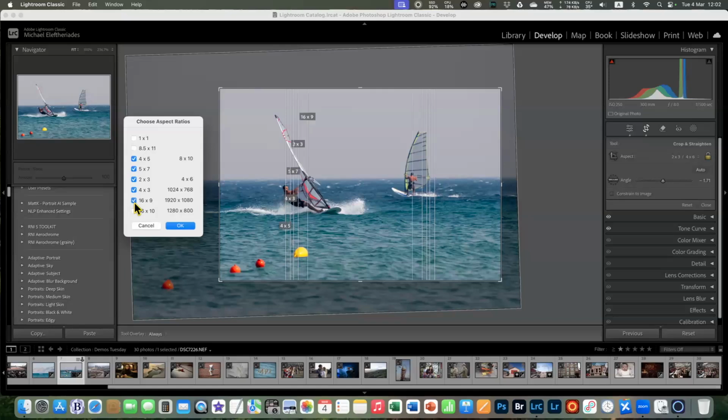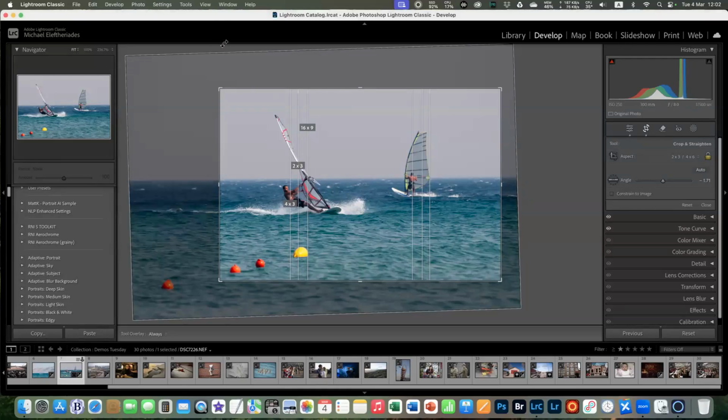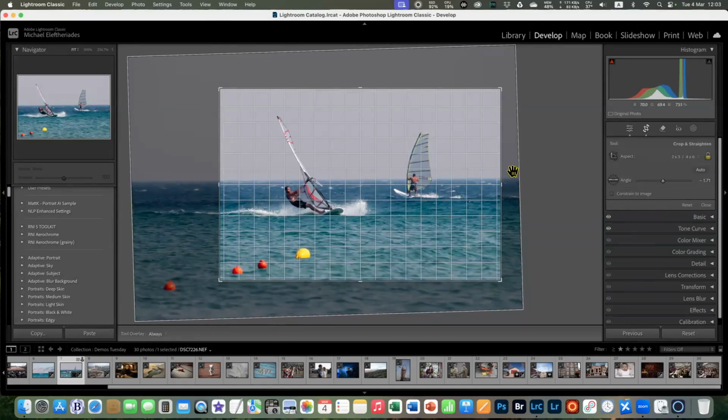So as you can see on the screen, we have some showing and some not showing. You can basically determine what the crop would be like if you were to choose those aspect ratios. Okay. And when you're finally done with your crop, you basically click close here.